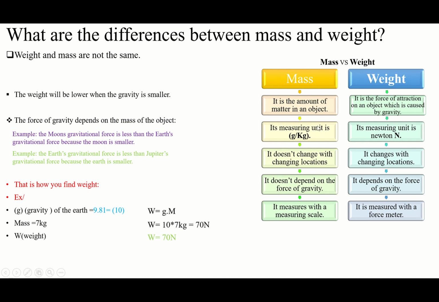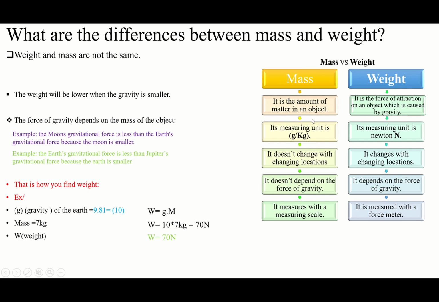If someone tells you the mass and weight are the same, and you say no, they are not the same, you have to tell them these differences. Otherwise, he's not gonna believe you. He'll say, okay, you are a student, but you are saying randomly. You would just prove it, if you know it. So right now you have to prove them.